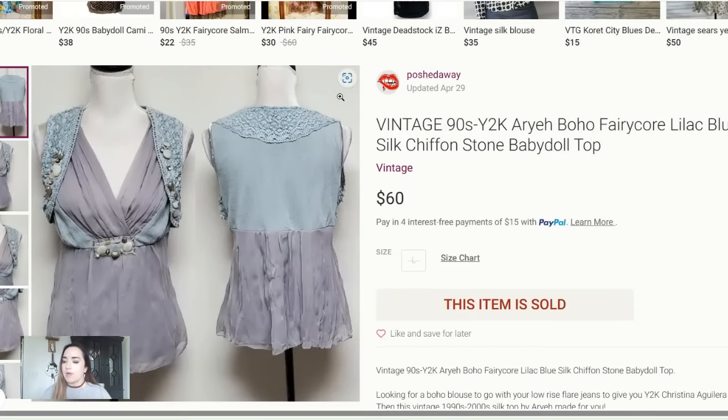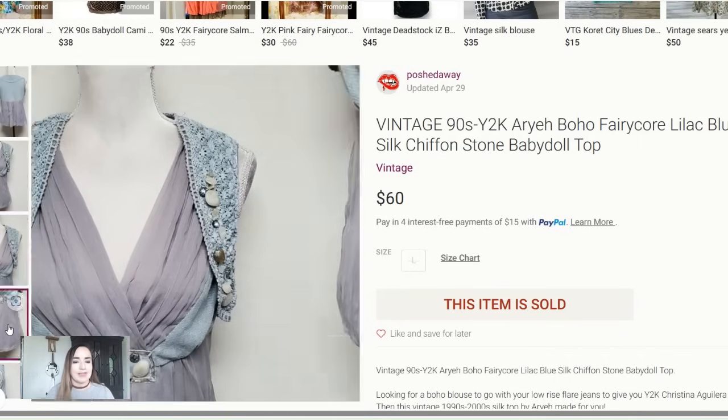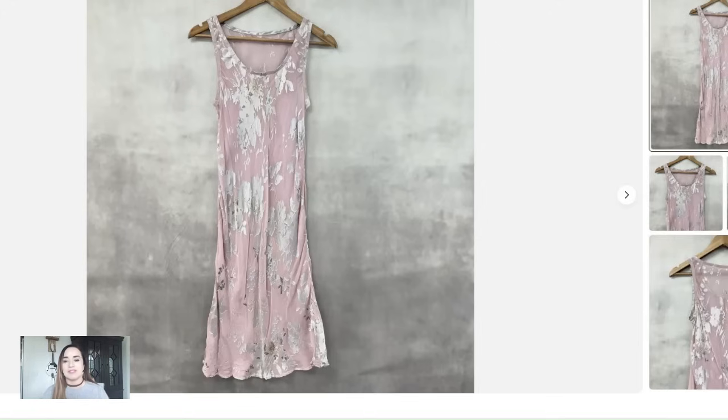And then another one on Poshmark. And I thought this was a really good example of the textures that can make up part of this aesthetic. So you're going to see with this top here that there's texturing of crochet along the top. There's some, I'm thinking they're beads. There's some darting here in the blouse and the top, and that one went for $60, but it really does have kind of a three-dimensional textured look, and that can be really common with this aesthetic.